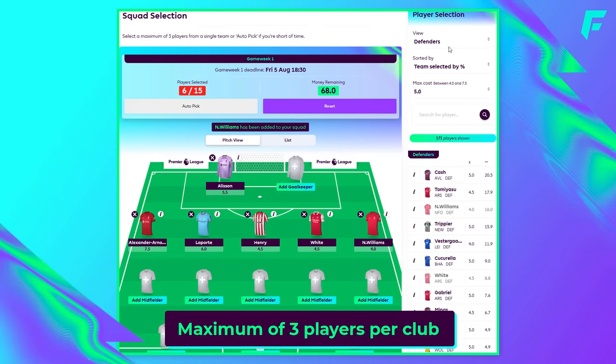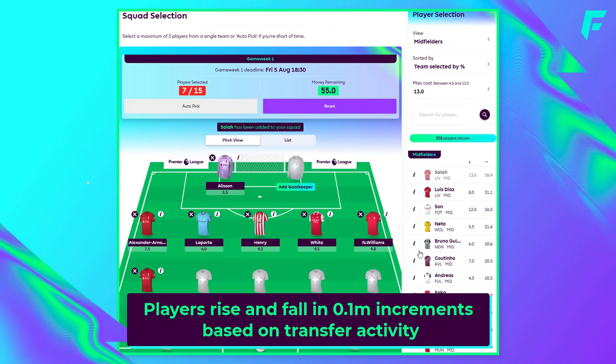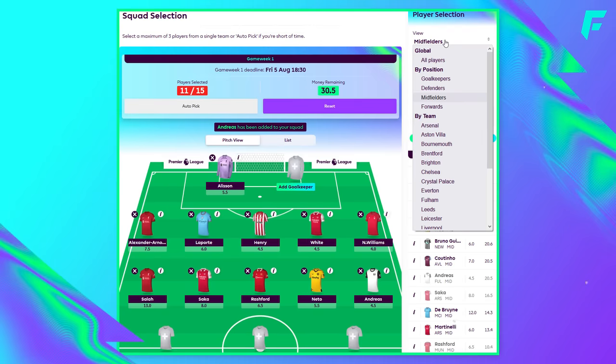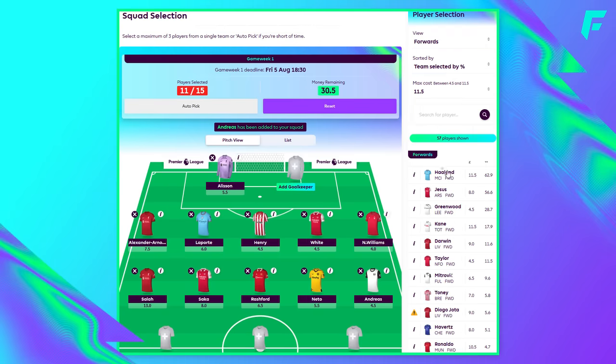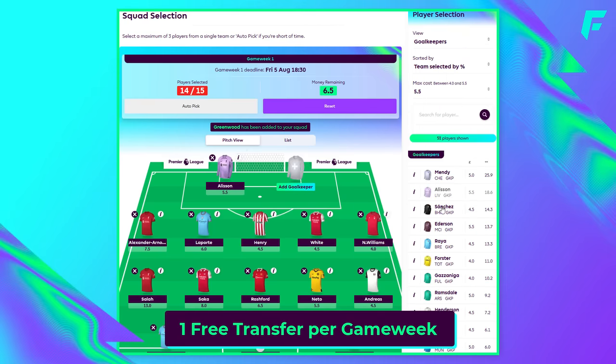Player prices will move up and down in 0.1 mil increments based on their transfers during the season. For example, a player in red hot form will be heavily transferred in by other managers, which subsequently causes their price to rise. You can sell your players for profit. For every 0.2 mil that a player rises, you can sell them for 0.1 mil profit. For example, if you own a 6 mil defender and he rises to 6.2 mil, you can sell him for 6.1 mil.